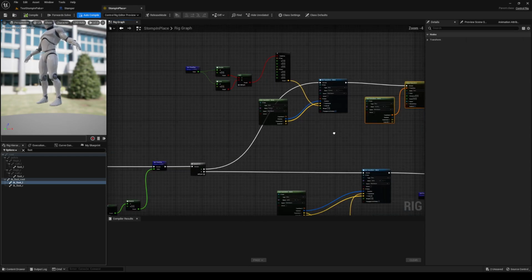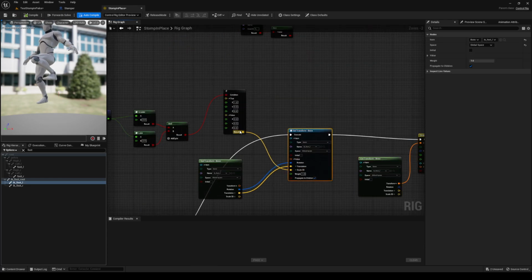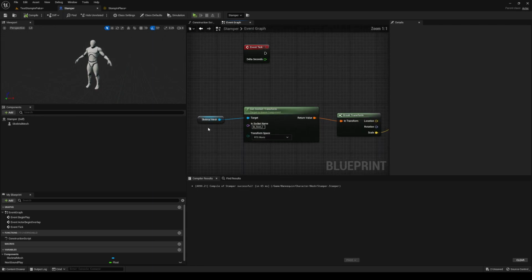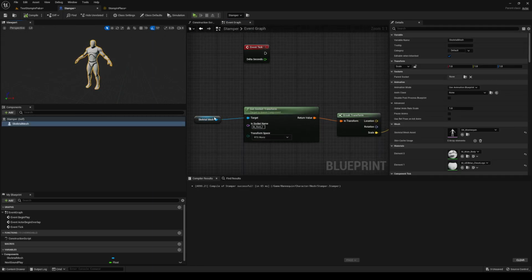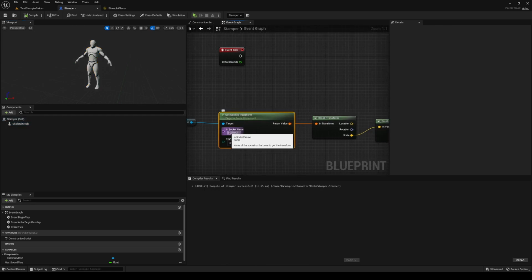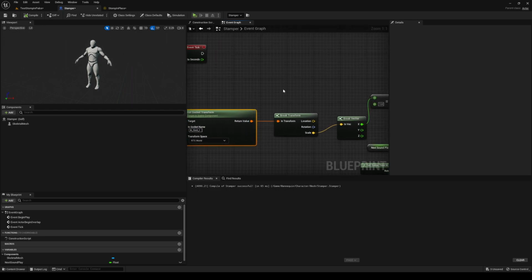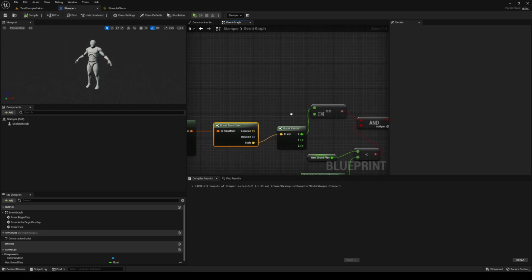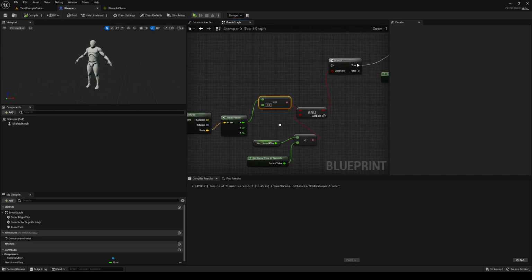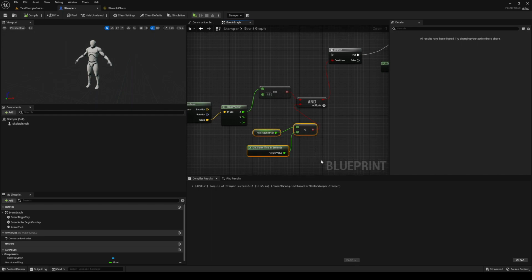And this draw transform is irrelevant. So I'm setting some values on the scale of this, which within Blueprint, if we get a reference to the skeletal mesh, and then we do a get socket transform set to IK foot L, which is the one that we were setting the scale on, break the transform, get the scale, read the X value. If it equals 1, and also we haven't just recently played a sound, just so it doesn't spam sounds quickly.